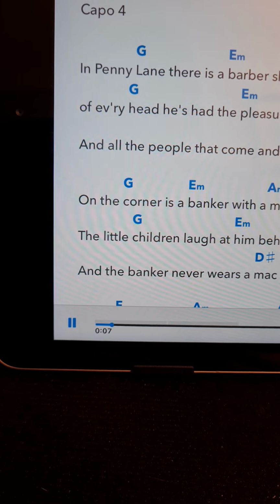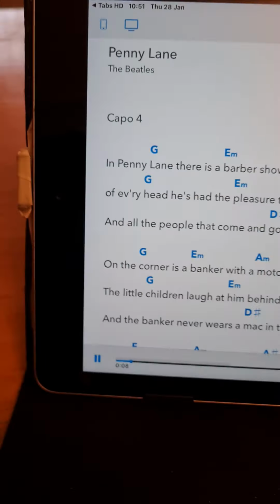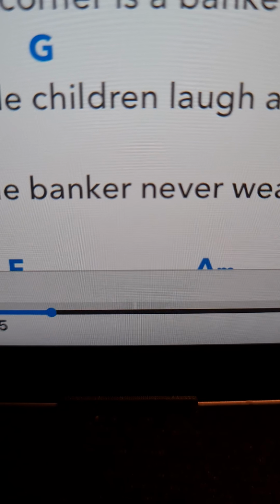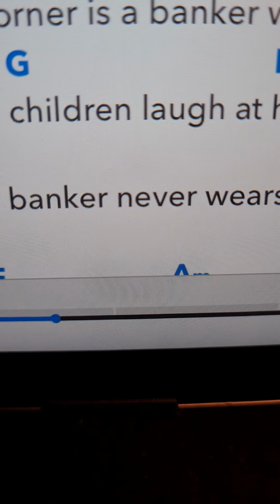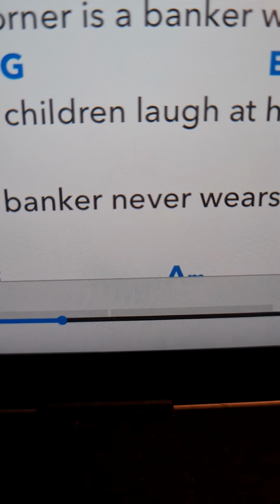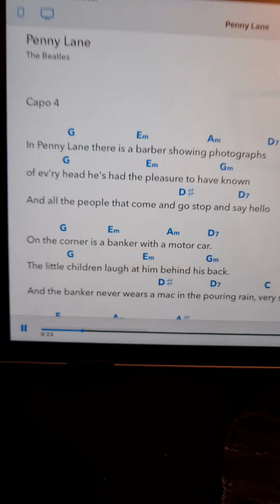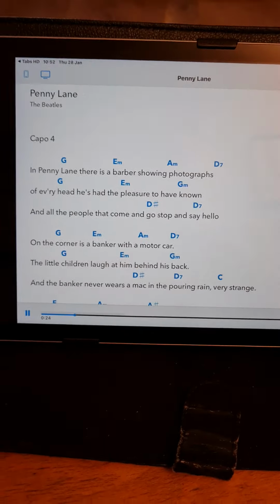And when it gets to a little gap in the grey bit, you can see that there, that's where it will start scrolling. You can change the timing of that, but to be fair, I think you'll get yourself a page turner like me and then you'll be fine. So there, that's about to start going now. There you go.